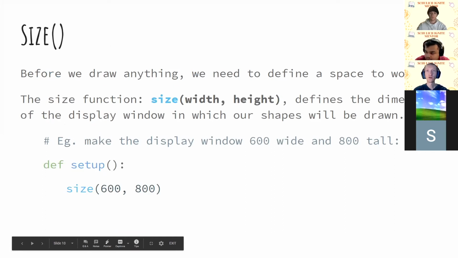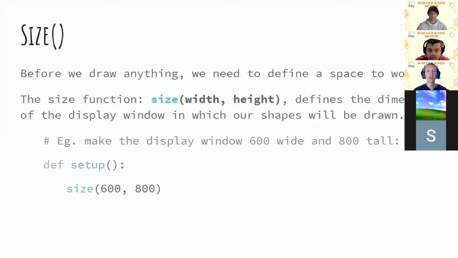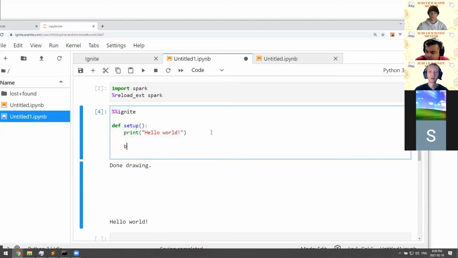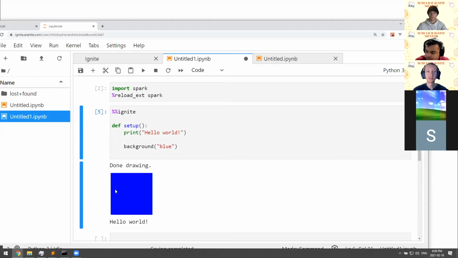Okay, so for our screen, we're going to want to give it a size. This is something we can put into our setup function to set how large of a screen we want to be drawing onto. In here, you can't quite see it, but we do actually have a small screen. It is there, it's pretty small. I can just color this to show that this is our screen there.